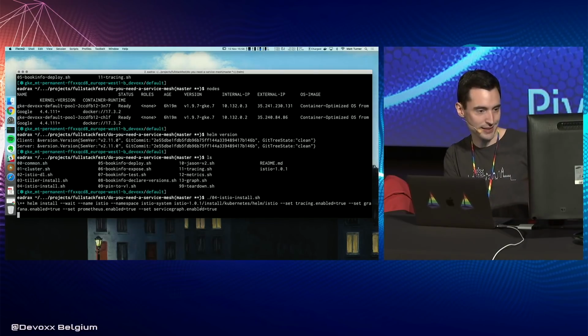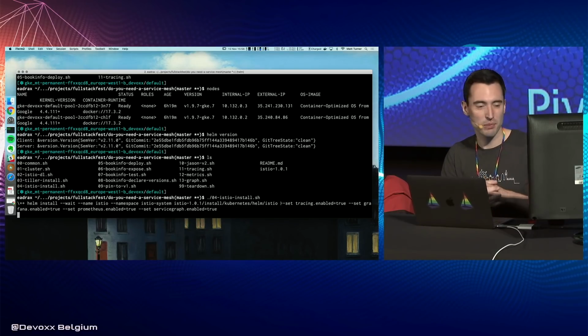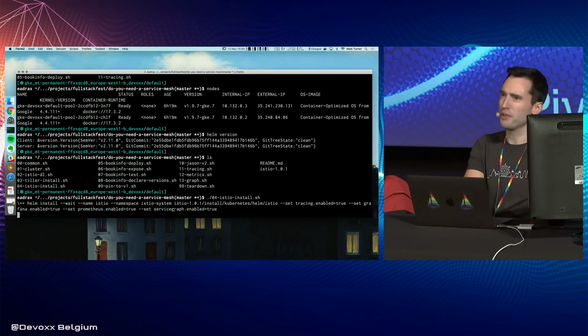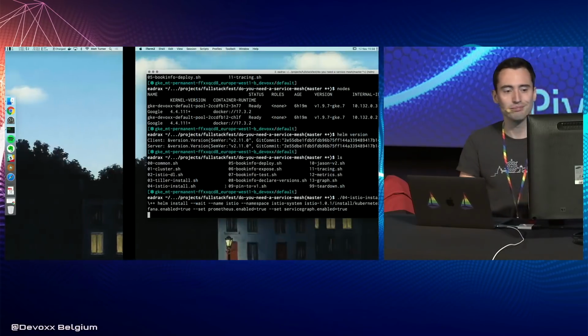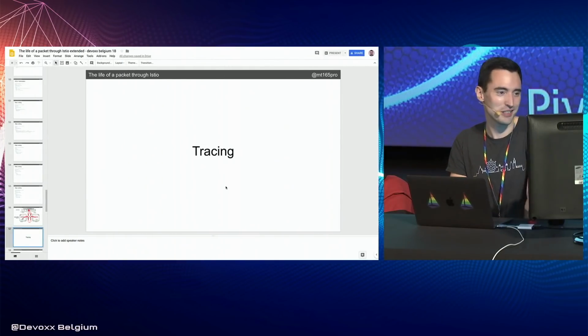So I'm using that downloaded Istio release. It's got a Helm chart in it. I'm telling Helm to install that. We're blocking because it takes a while. I've turned on these things, I think mostly because of the memory the containers use. They're not on by default, so I've turned on the tracing service, Prometheus, the Grafana that fronts it, and the service graph service. So you might think turning those on is a bit weird. It's going to fill some time while this installs.